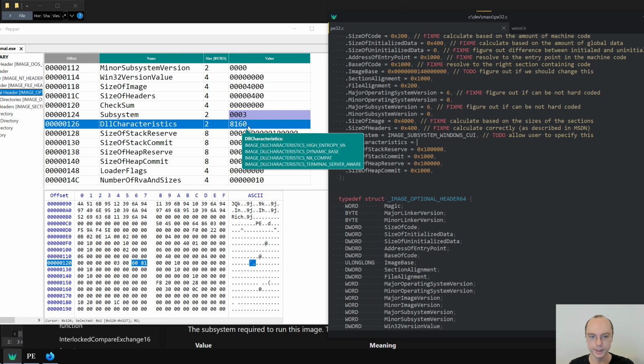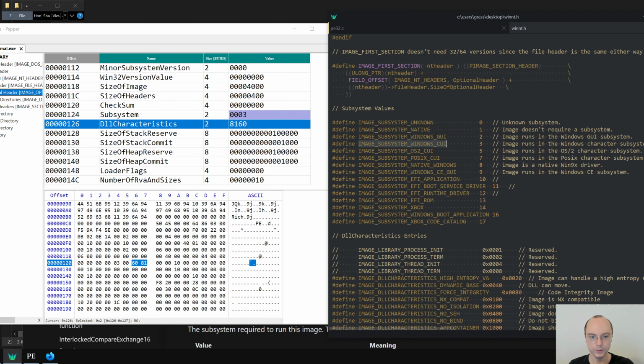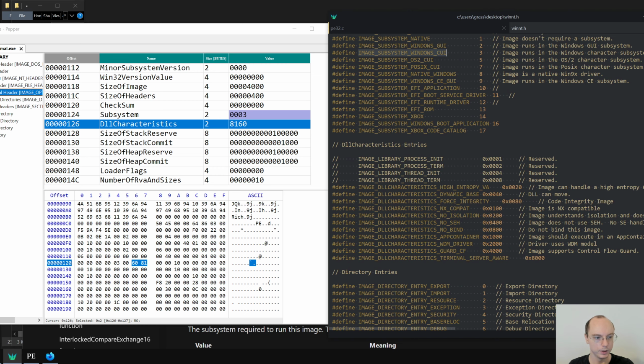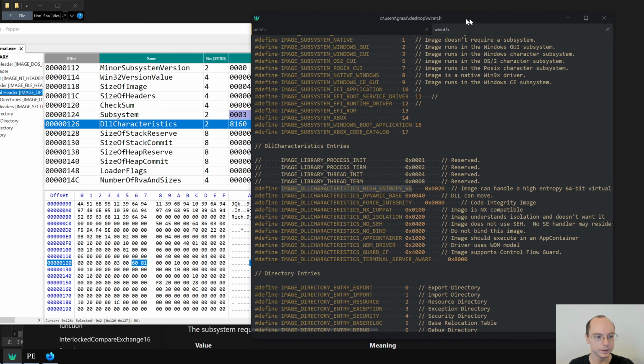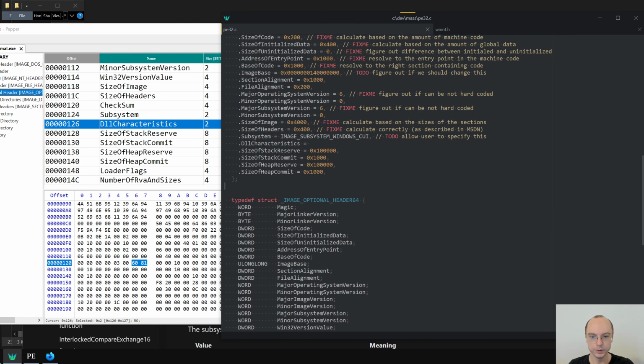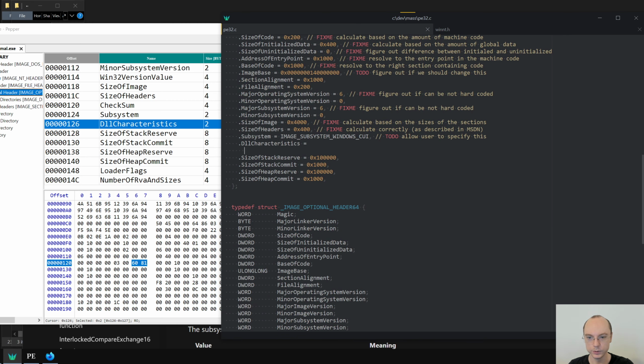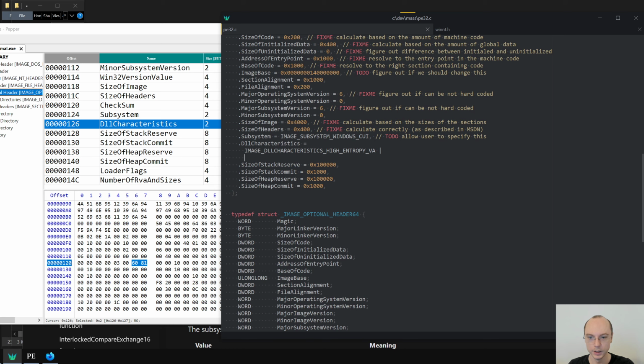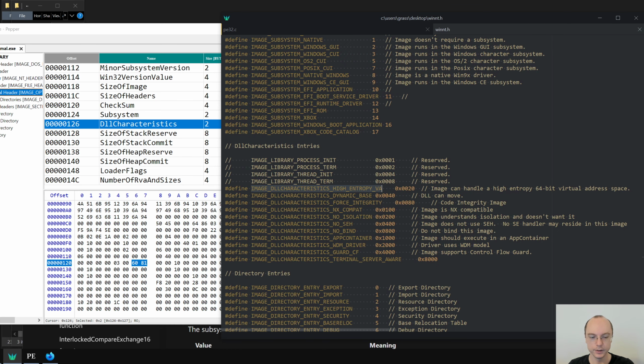So we can look at it. Okay. I know what some of those flags mean. I don't know what all of them mean. So this apparently means, let me bring this a bit off so you can see, that you can access 64-bit virtual space. Well, that is very true. We are building a 64-bit executable, so we can deal with 64-bit addresses.